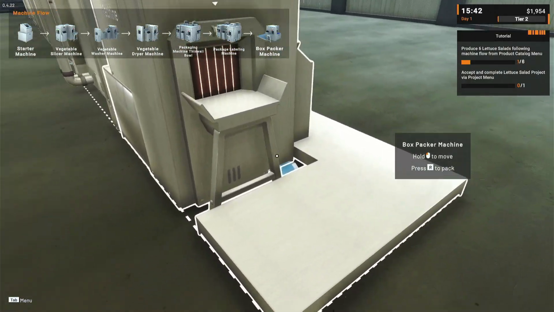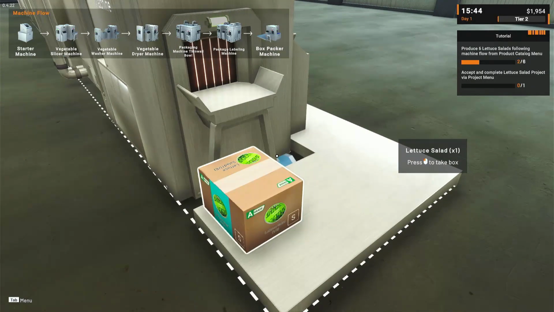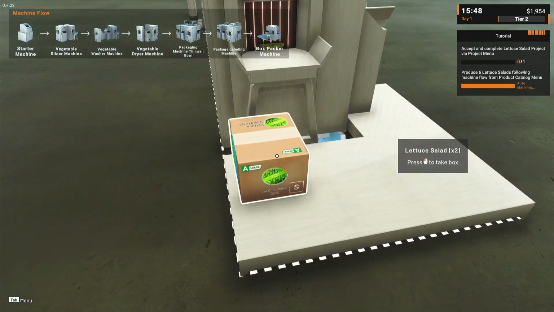And I do not like this about this game. So developers, if you're watching this somehow, when things come through this machine, when products are made and commodities are made, they come out one at a time and they enter a box.